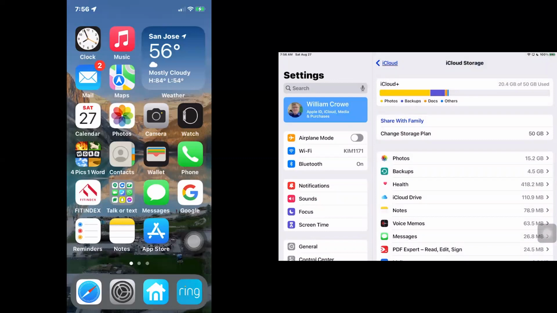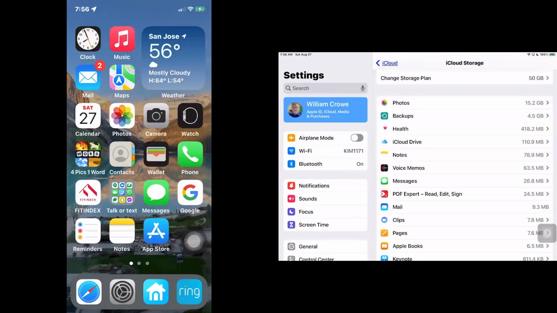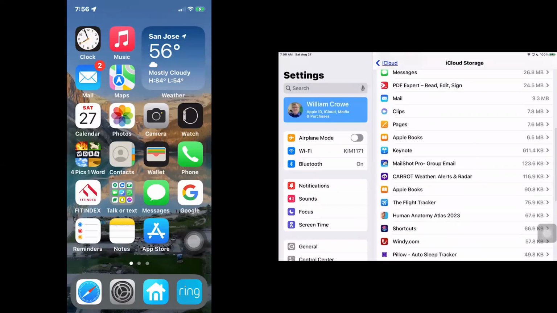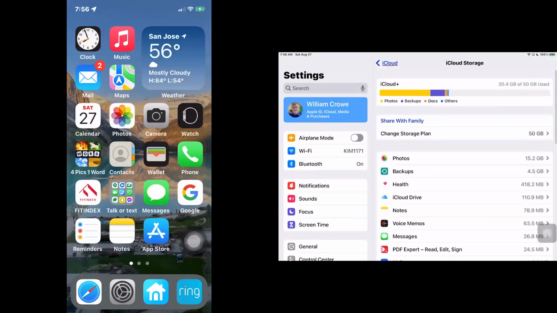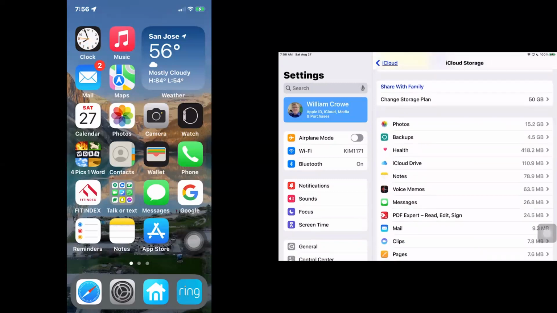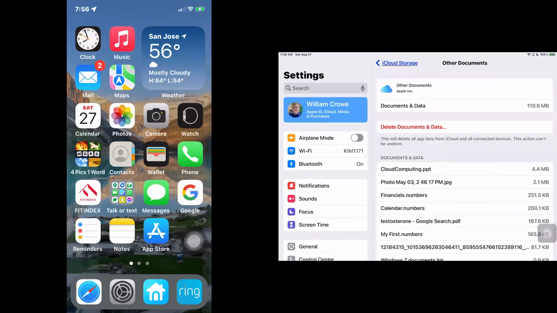No, it's not in my list, probably because I haven't put music from other sources. What if you clicked on the iCloud Drive name? Scroll back down again.